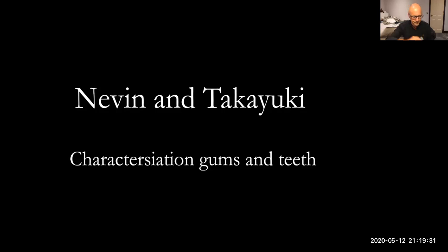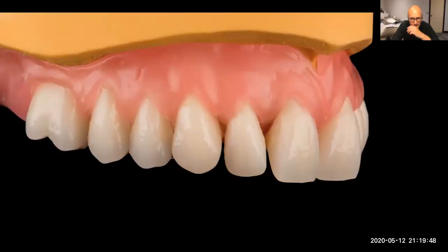They're lovely. So now I've had questions. This is from Nevin, who's in India, and Takayuki, who is in California, who have asked me about characterizing gums and teeth. And I've had other questions too about this. So first of all, Rowan waxes the dentures up so that they look like they've got recession in the appropriate circumstances. This is all about doing the right thing for the patient. So everything's waxed up first, and then the dentures are flasked.